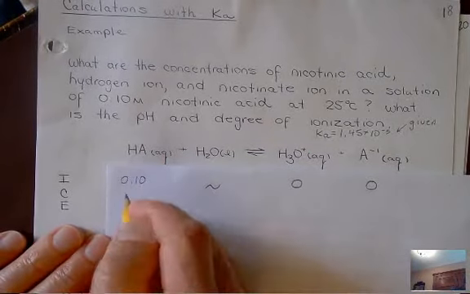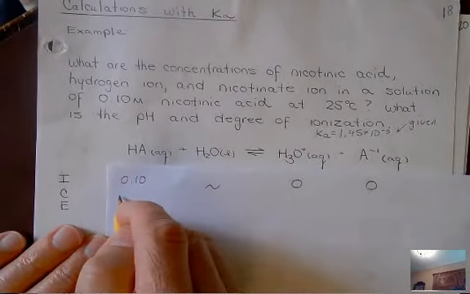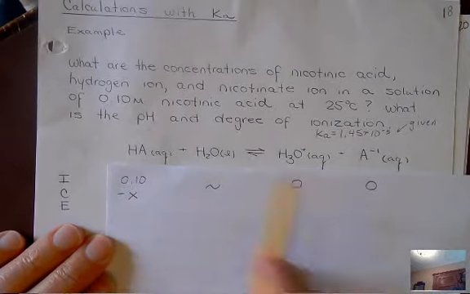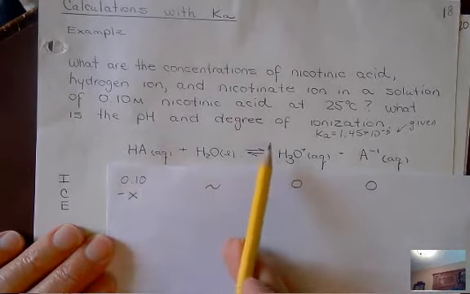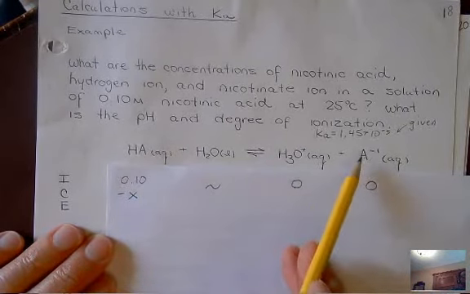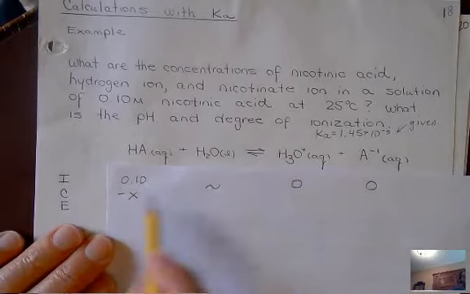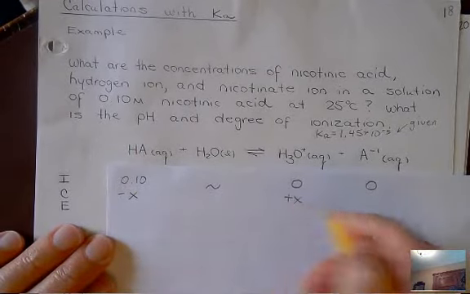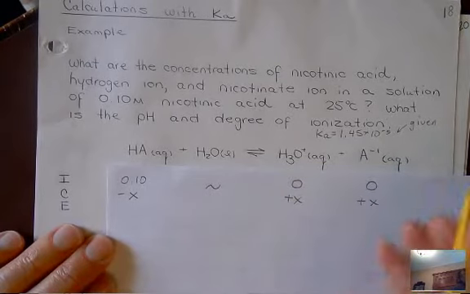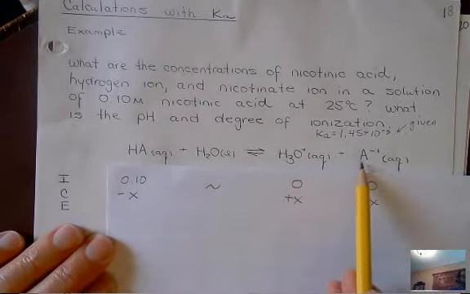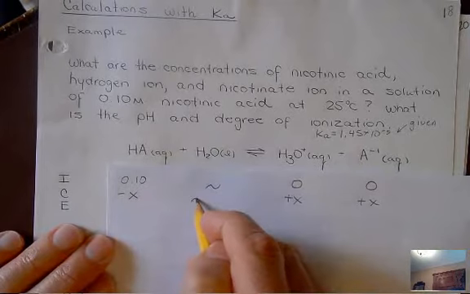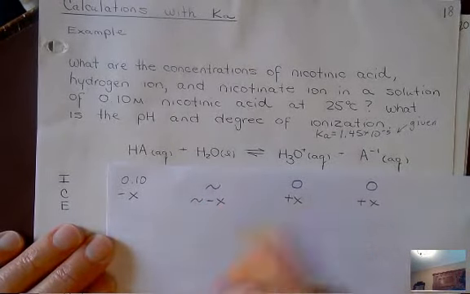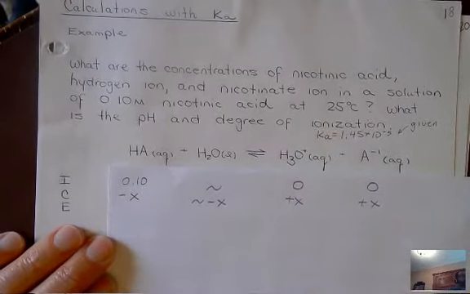As it goes over to the right, the amount of it that reacts, we're going to call X. So this guy's going to go down by X. Look at the stoichiometry. This is a 1 to 1 to 1 situation. So if this goes down by X, this guy's going up by X, and this guy's also going up by X. They're in a 1 to 1 relationship. This is going to be some number that's huge and we don't care about it, minus X. But who cares? None of those things are coming up.